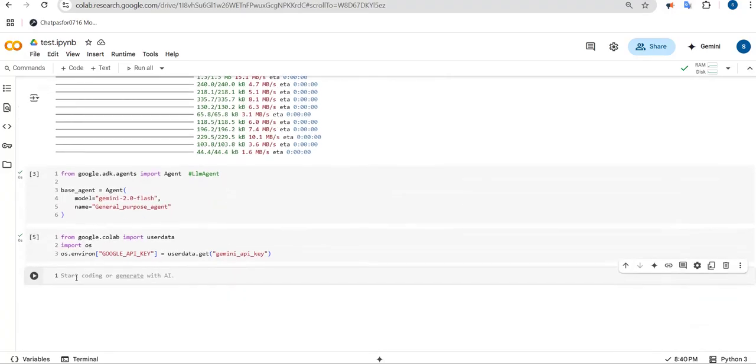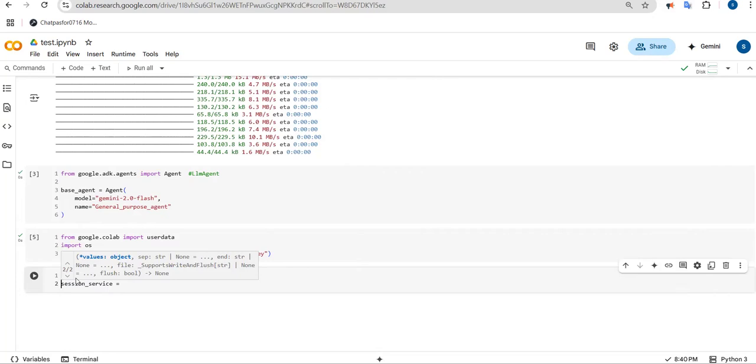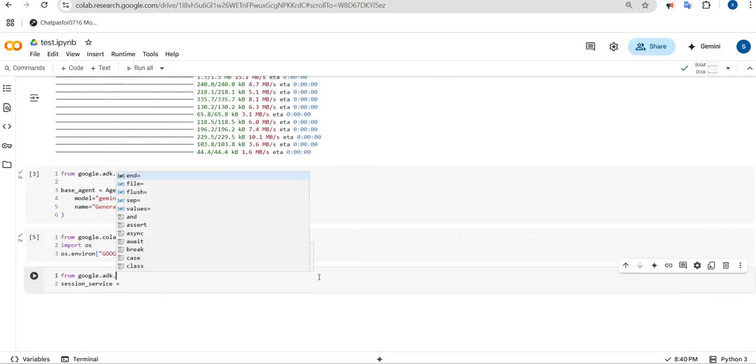If you want to create the session service for your application, first you need to import this session, like from google.adk.sessions.